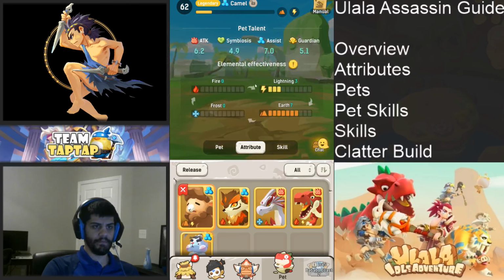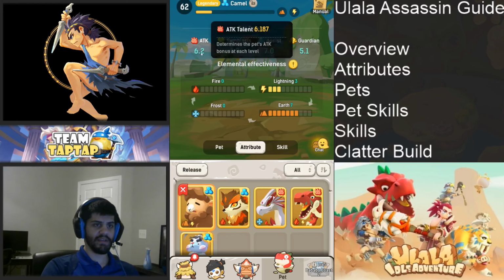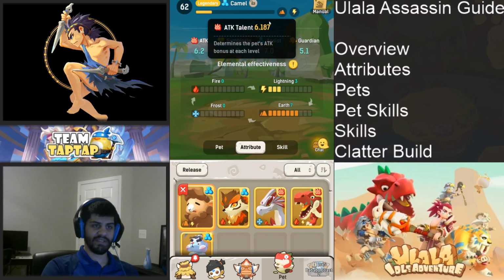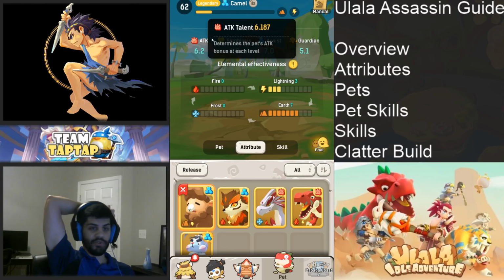You're going to want high attack pets. Assist is pretty good too. Remember, a talent helps with assist. So assist and attacker are the two best pets for an assassin. It really depends which one you get at legendary.